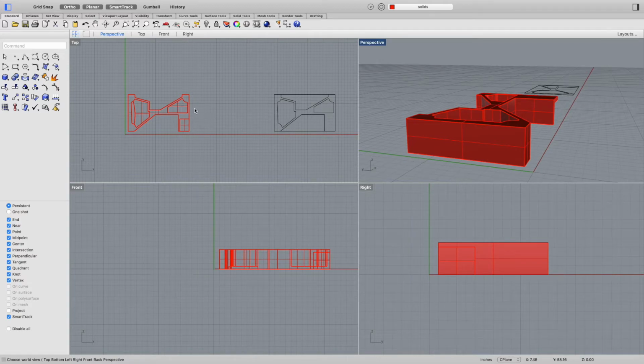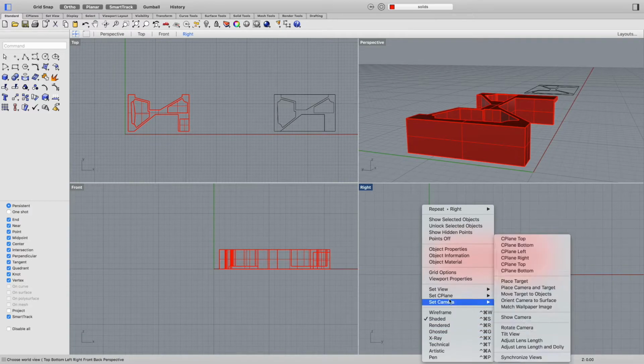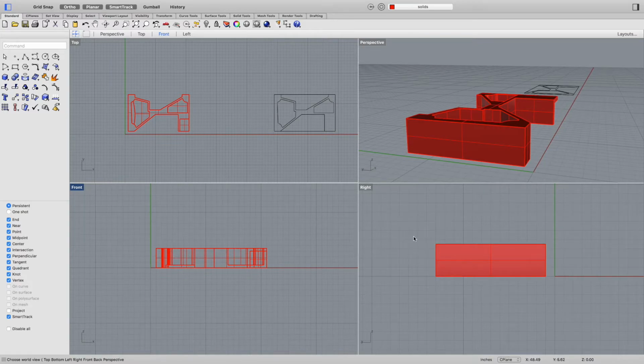All right, so now I want to go to a left view. So I'm going to actually change my right view to a left view. Okay, and I'm going to leave it like this too, so you can kind of see. Some people like working this way better. I like having a big picture, but if you want to work this way, it's fine too.